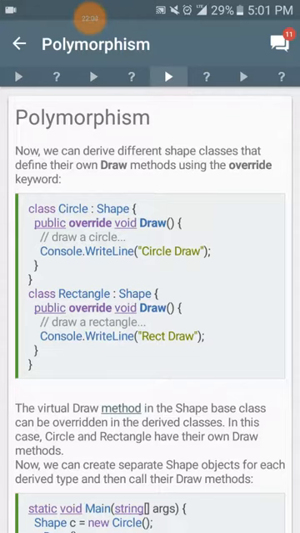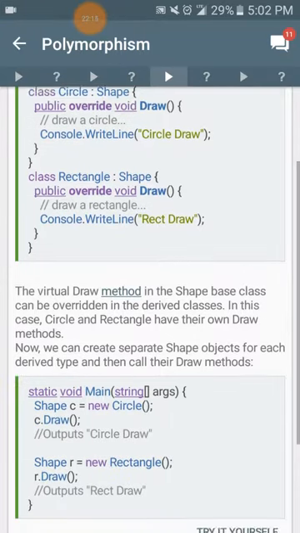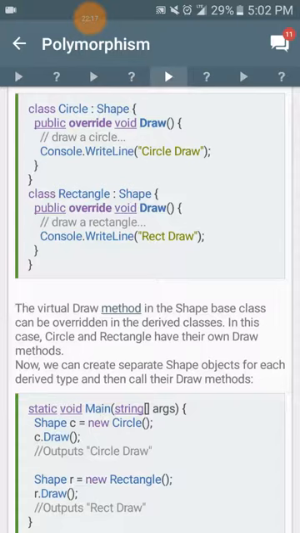So here we have console.writeLine, parentheses and double quotes, the string rect draw. Close up the draw method and close up the class rectangle. All right. The virtual draw method in the shape base class can be overridden in the derived classes. In this case, circle and rectangle have their own draw methods.